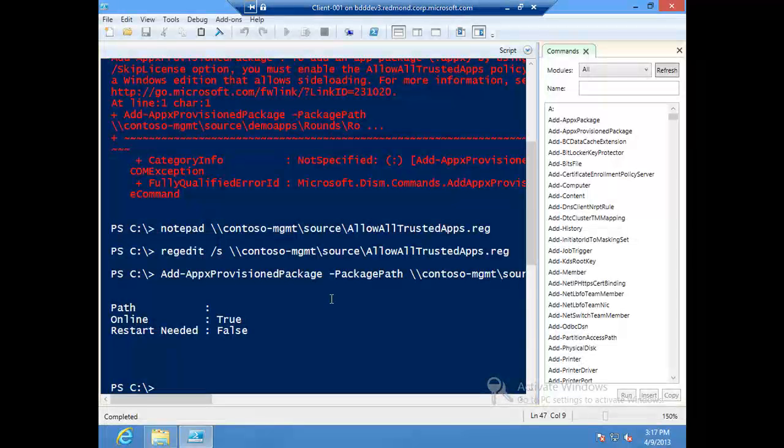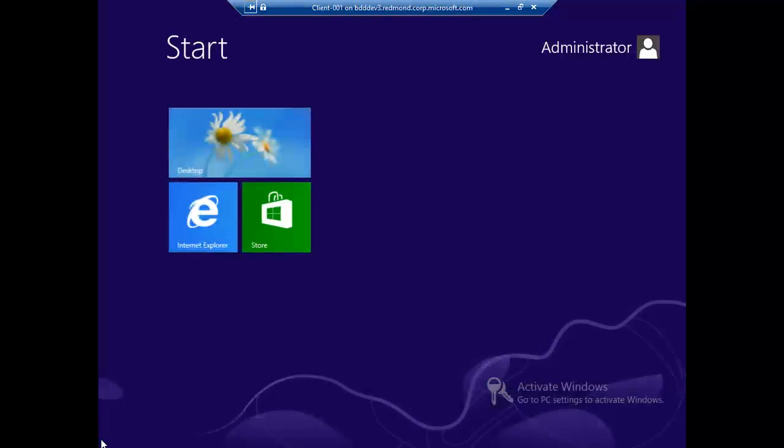Okay, so now I have the application provisioned. If I look at the computer, will I see it on the start screen? No, because I was already logged on when I provisioned this particular application. There are various events that will cause it to install again. I could log out and log back in again. I think I can also lock the machine and unlock it.